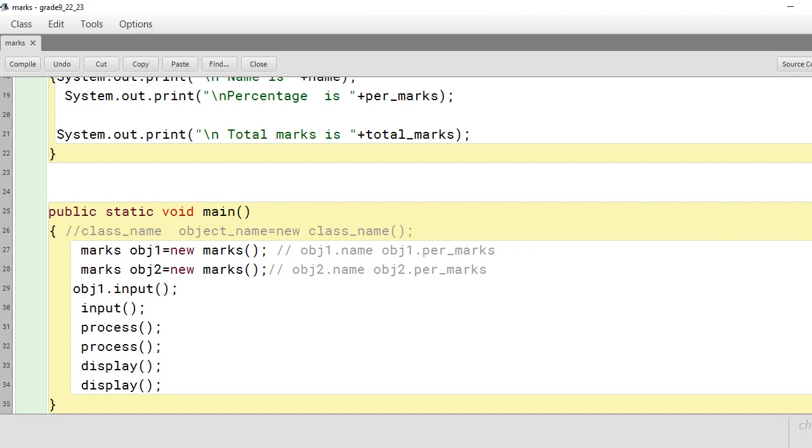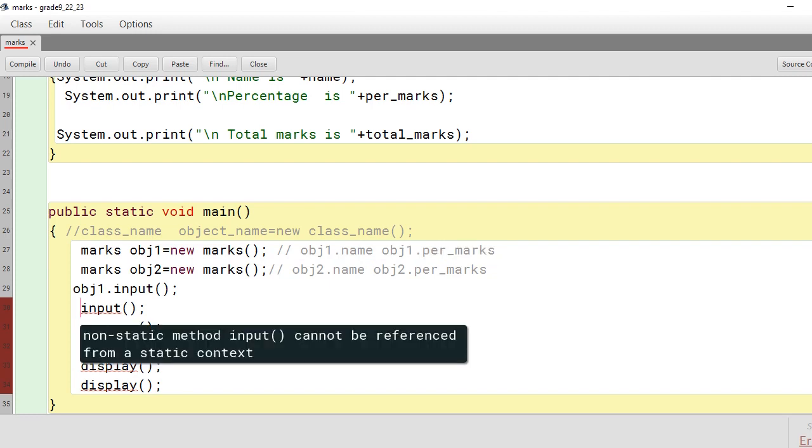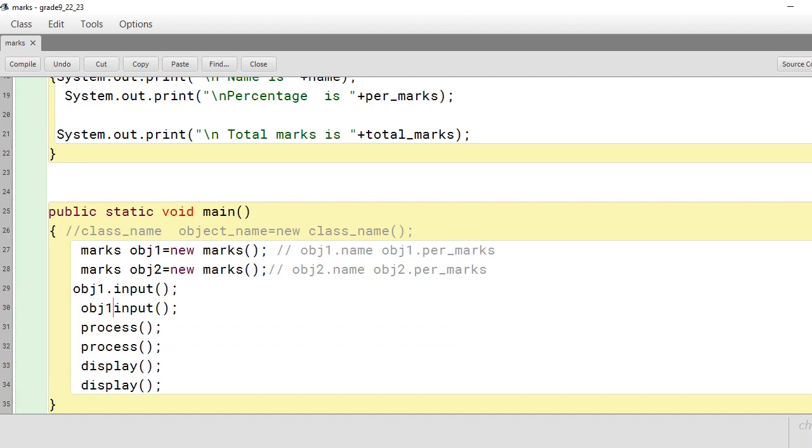So now whatever the input is taken, that goes into the object1 version of the variable. That means it will go to obj1.name and obj1.marks. Similarly, when I call the function with the second object, whatever detail I gave will go to the second version of the variable, or second photocopy, obj2.name and obj2.percentage_marks.